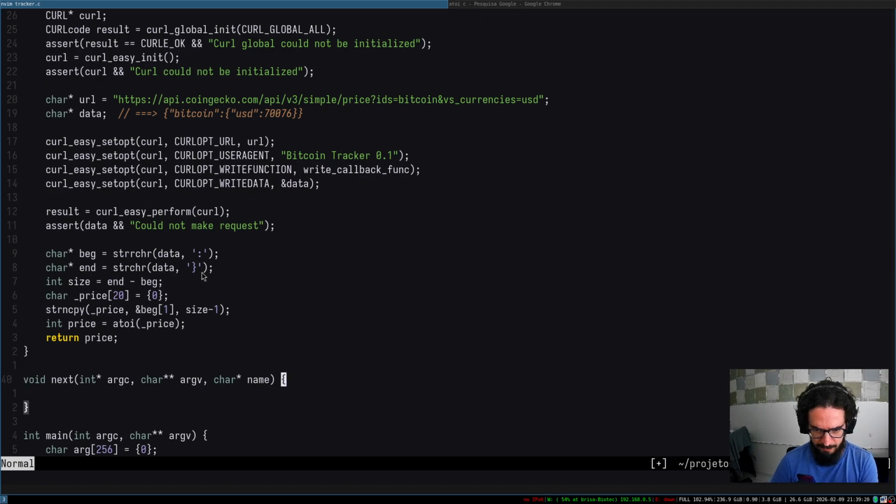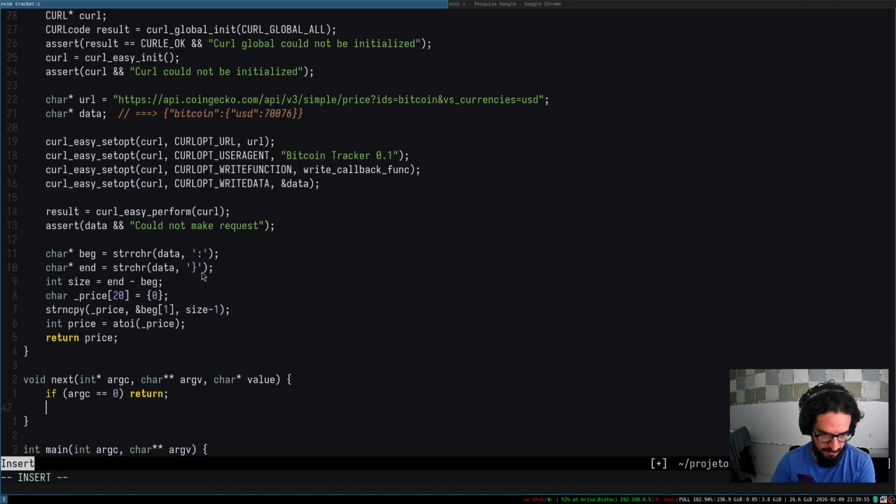Or rather, value is better. Okay, so if argc is 0, it means that there are no arguments left. We just return. Or rather, yeah, we can show usage, but it's not the responsibility of this function. Okay.